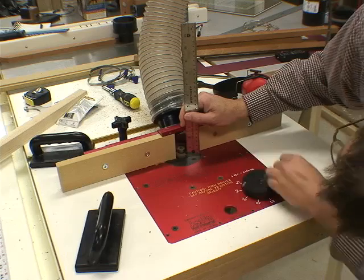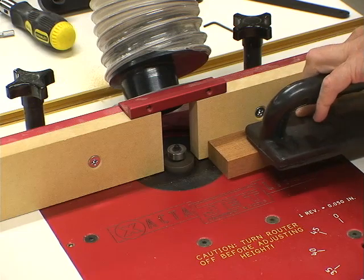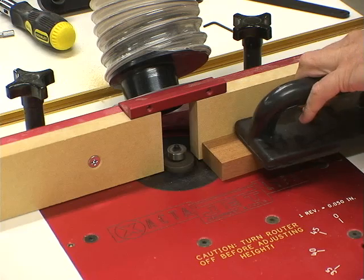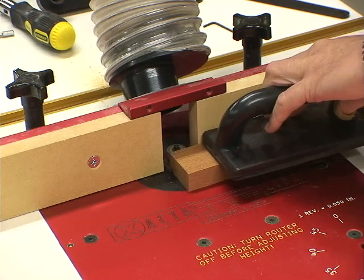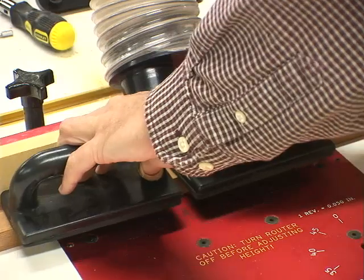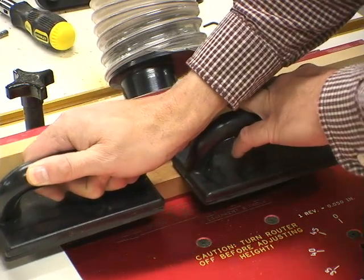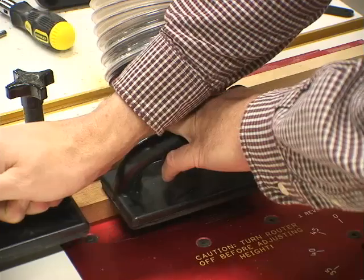So I adjust the height. I think I actually did two passes here instead of one pass, but you get the idea. It's just a simple rabbet bit on the boards. Just do one side on each of the boards. Feel more comfortable using push blocks.